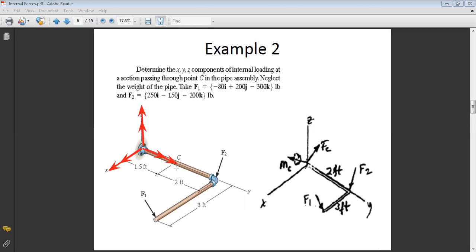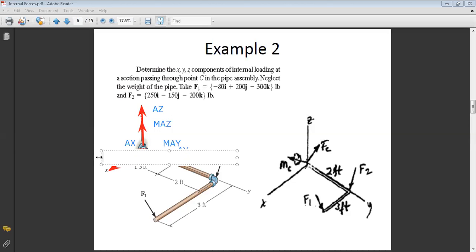Okay, so if I want to take the first part, I should calculate first what is AX, what is AZ, what is AY, and also the moment. So I should calculate MA, MAX, MAZ, and MAY. Okay, so to avoid this, a good idea will be to take the other part.